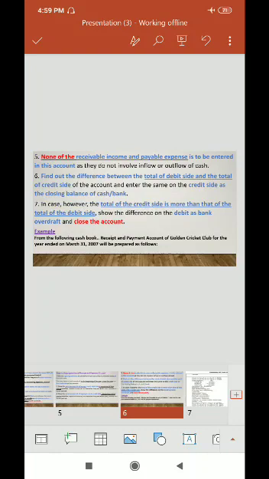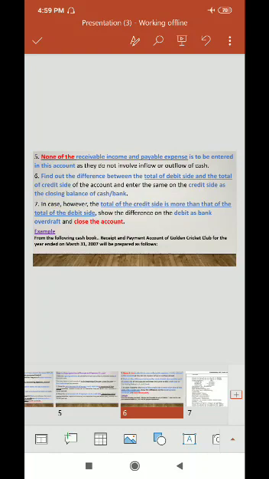Coming to the sixth point, find out the difference between the totals. Obviously, what you do in closing your ledger accounts, the same thing: total of the debit side and total of the credit side of the account, then find the difference between them, and enter the same on the credit side as the closing balance of cash or bank. Suppose your receipts are more than your payments, you are supposed to record the balance in which side? In the credit side, to close the account.